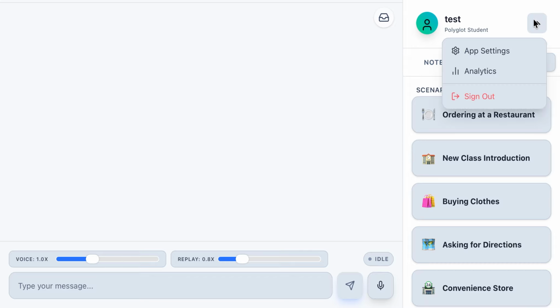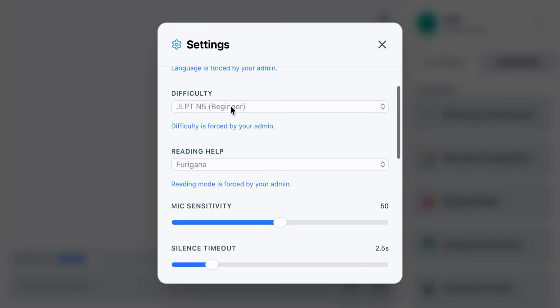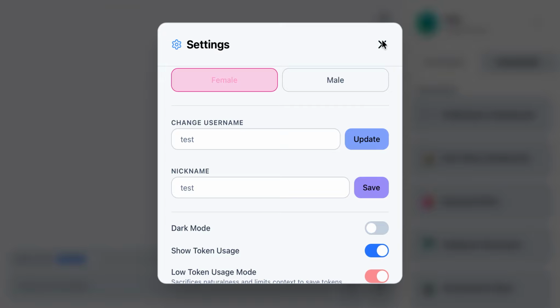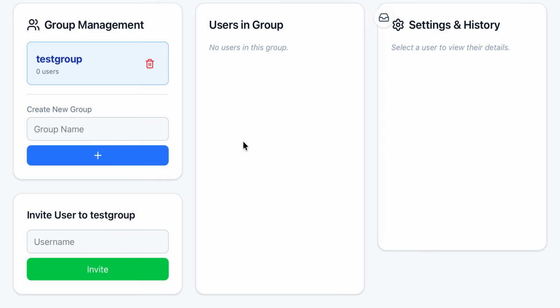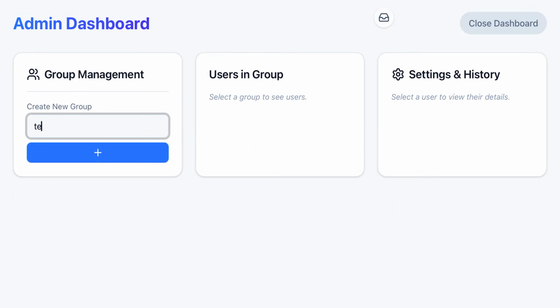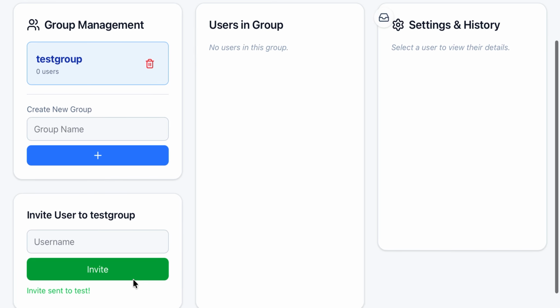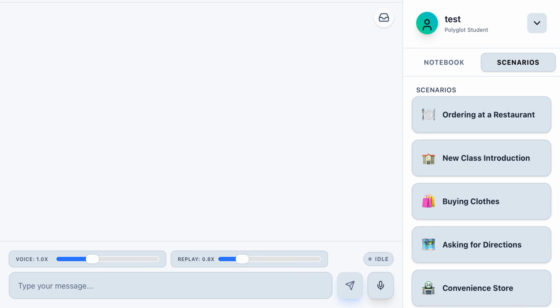So the language, difficulty, reading help if applicable, and low token usage mode. I'm sure there will be other things that I'll eventually make controllable with this. So let's just say here, I will create a group, test group, and I will invite my account, which the user is test.